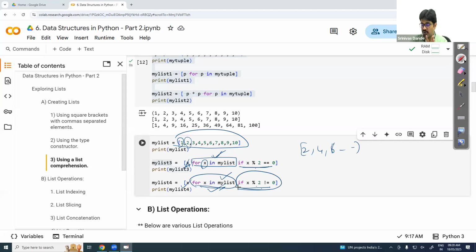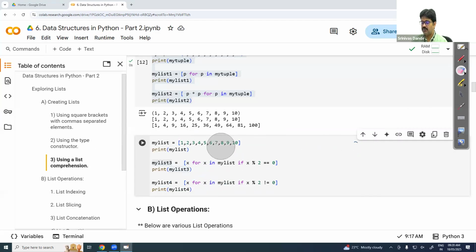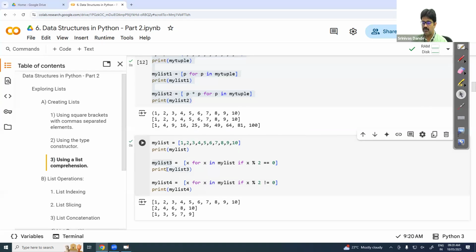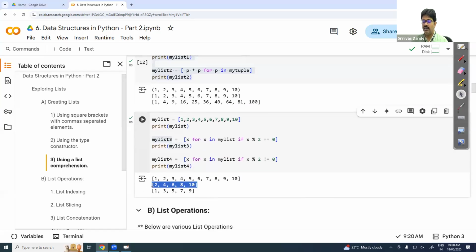So only 5 elements will be added to my list 4. Understand, guys? Comprehension syntax, this is most important. So this is my main list, 1 to 10. Then only even numbers: using comprehension syntax, I am taking even numbers. And this I am using for odd numbers.